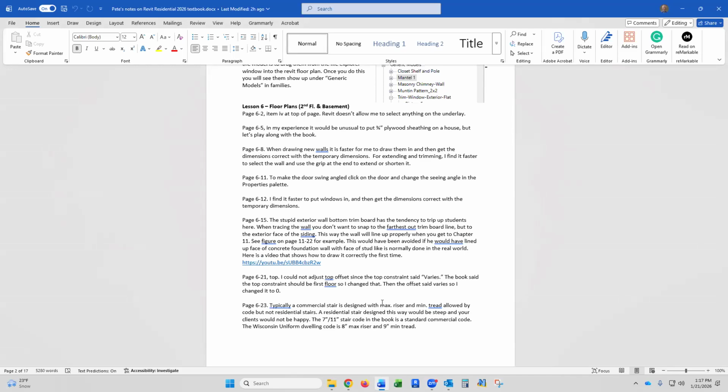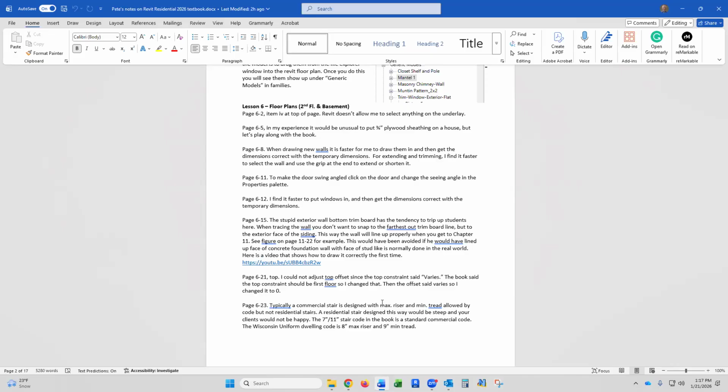what he has you do, for drawing the basement walls, is put an underlay of the first floor walls, and then he has you trace it, and he says, go to the finished face of the wall. Well, the problem is, remember that bottom trim board shows up? You ran into this when you're dimensioning. When he says to go to the finished face, it's not the outermost line on the Revit model, it's the next line in, because there's a sweep at the base of the wall that shows up.